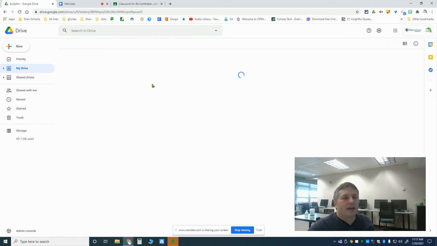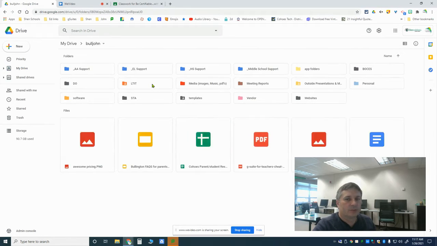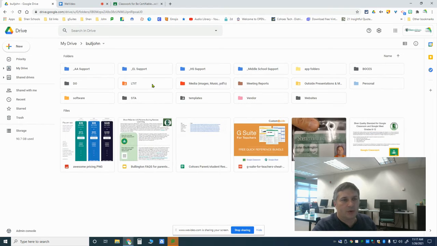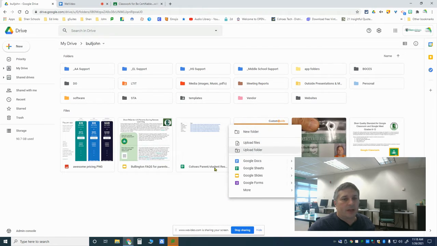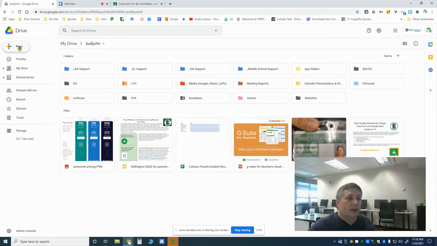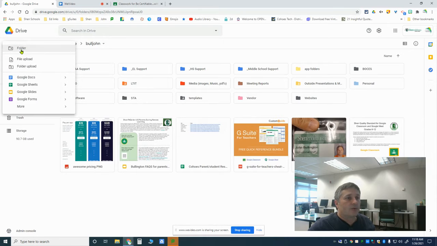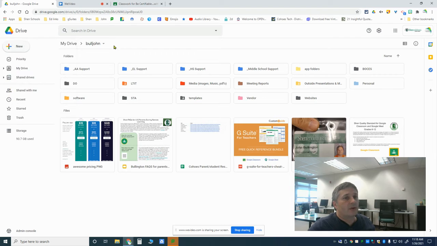All right, so I'm going to go into my Drive here, and I'm going to show you how to create a folder. I'm going to show you how to change the color of the folder, and then I'm going to show you how to put a document in the folder. Okay, so if you simply right-click anywhere in a blank area, it pulls up your right-click menu, which has new folder as a choice. Or you can click on plus and then new folder. It'll create this new folder by doing it this way in whatever current location you currently are.